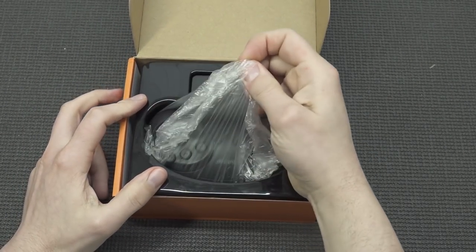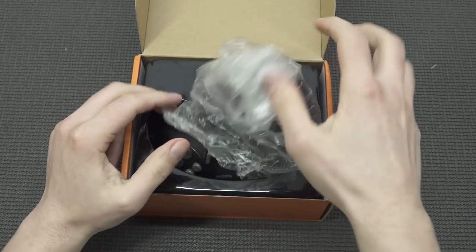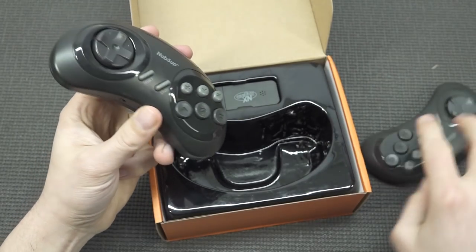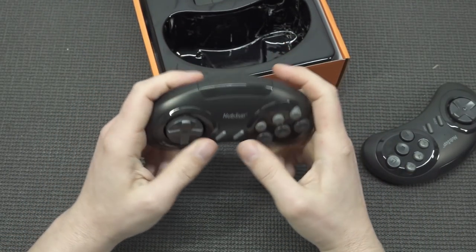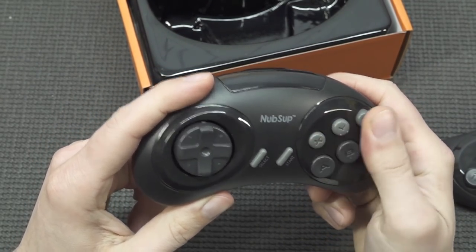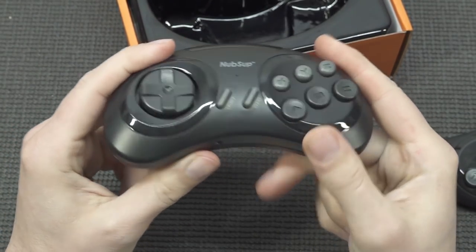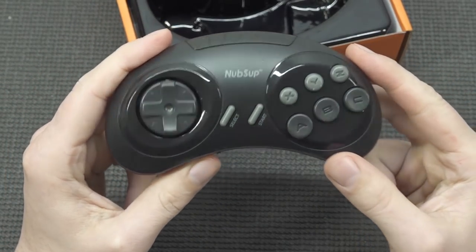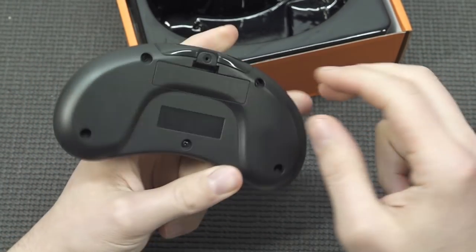Okay, so let's get a close look. So they're just using plastic bags now. We're going to get two controllers in this kit. The first impression is, this thing is quite heavy. Wow, this feels kind of nice. It feels like an actually good controller. Very important, the smell test. It smells quite nice. So overall, that is the first good impression.